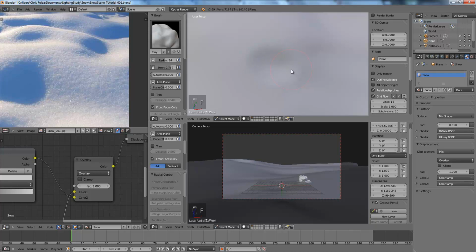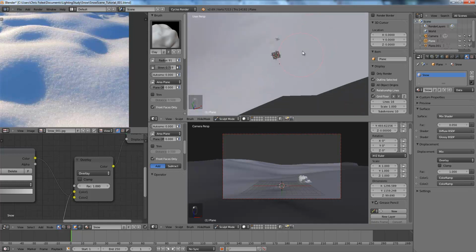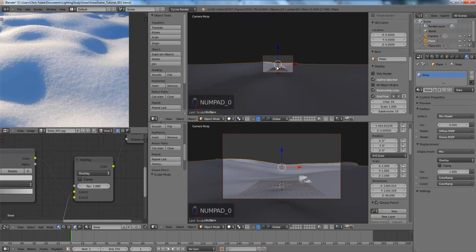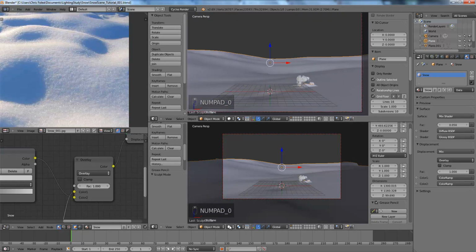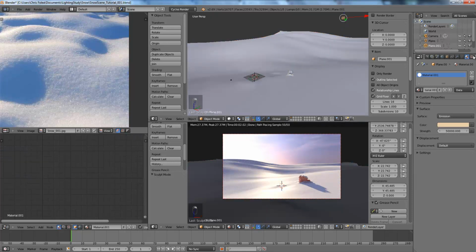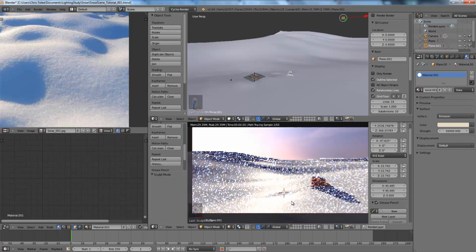So let's go ahead and just work on that. And constantly be watching in your camera to see where your bumps are being made. So that's a more interesting landscape in my opinion now that it has some detail in it. Let's go ahead and take a look at what that looks like by going into rendered, and that's looking interesting. I think our sun might be a little bit too orange, so we're going to go ahead and lower the saturation here, and we can also probably lower the intensity some.